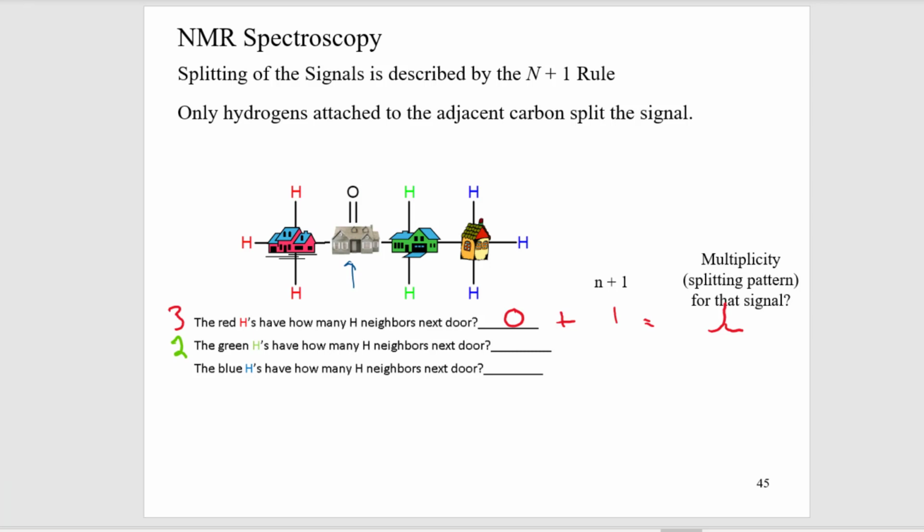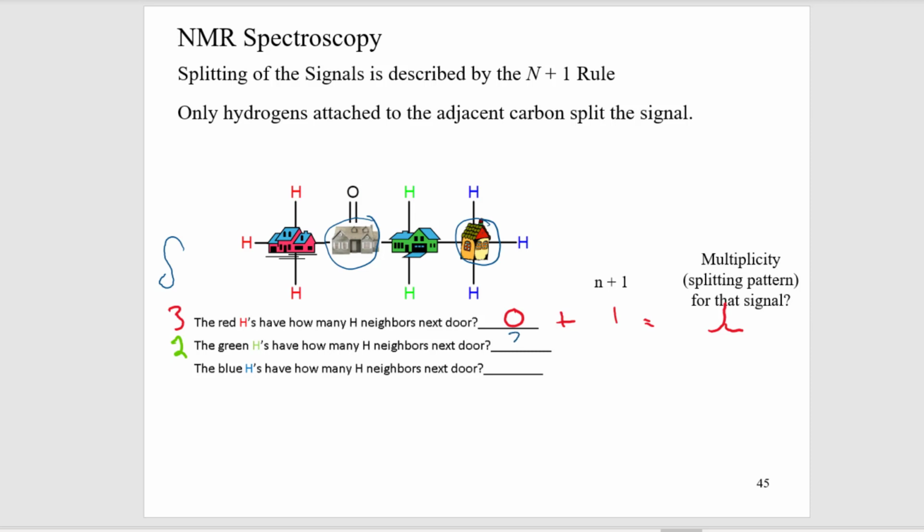So the number that I'm using right here, that's the integral, the integration. How many live in that house? There are 2 green hydrogens living in that house. It now looks at its neighbors. It's got 2 neighbors, right? The carbon house on the left and the carbon house on the right. The carbon house on the left is the zombie home. It doesn't have anybody living inside it. It's completely abandoned. But its carbon neighbor on the right has 3 hydrogens living in it.